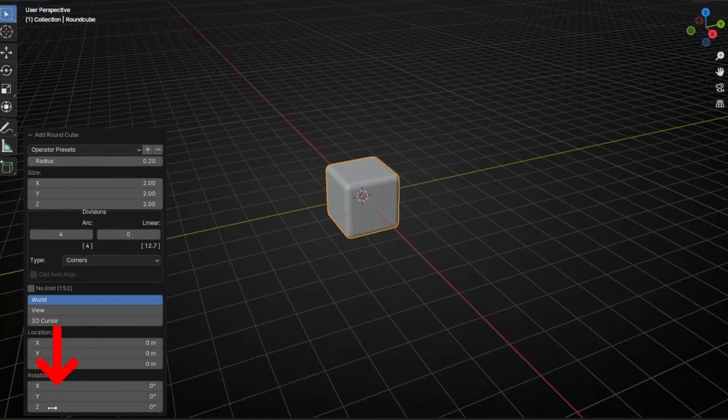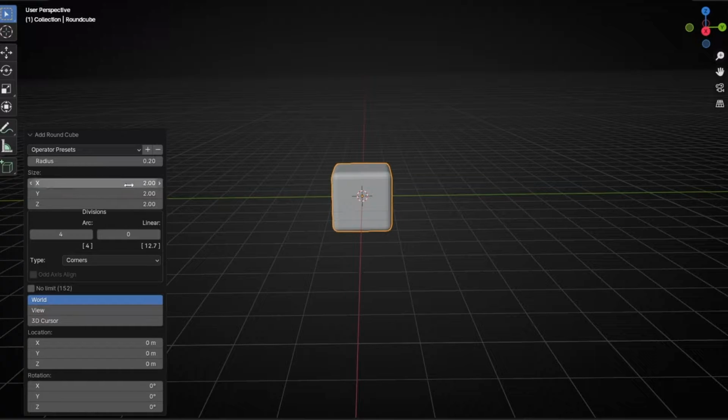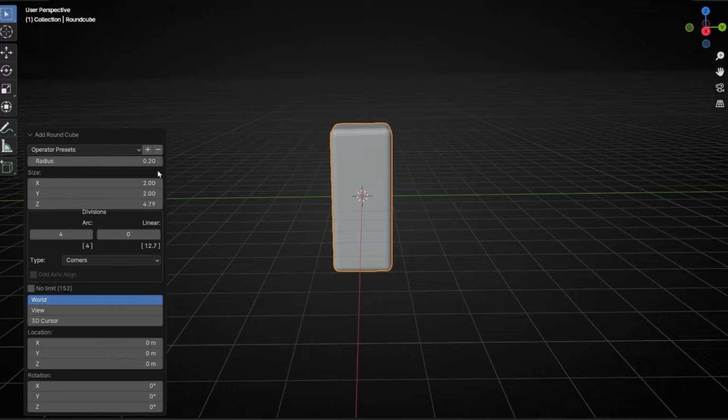And let's open this. First, we need to increase the size in the axis. So let's increase here, for example, something like that. And now click here in Radius, and you will notice that the top and the bottom are becoming more round. If you want a perfect round, just add one value.